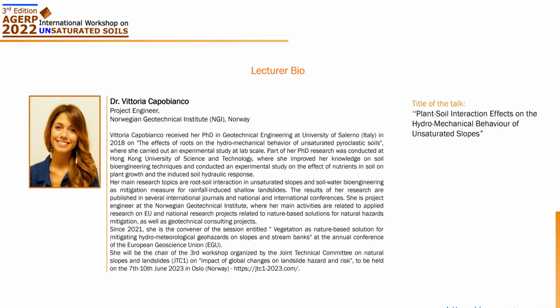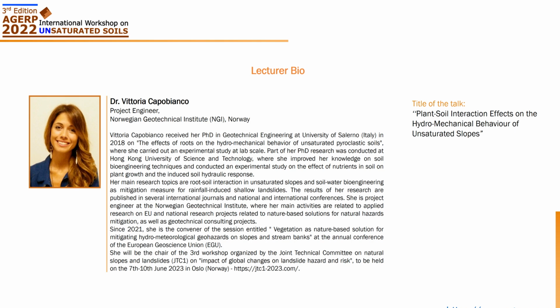Vittoria Capobianco received her PhD in Geotechnical Engineering at the University of Salerno, Italy, in 2018 on the effects of roots on the hydromechanical behavior of unsaturated pyroclastic soils, where she carried out an experimental study at lab scale. Part of her PhD research was conducted at Hong Kong University of Science and Technology, where she improved her knowledge on soil bioengineering techniques and conducted an experimental study on the effect of nutrients in soil on plant growth and the induced soil hydraulic response.